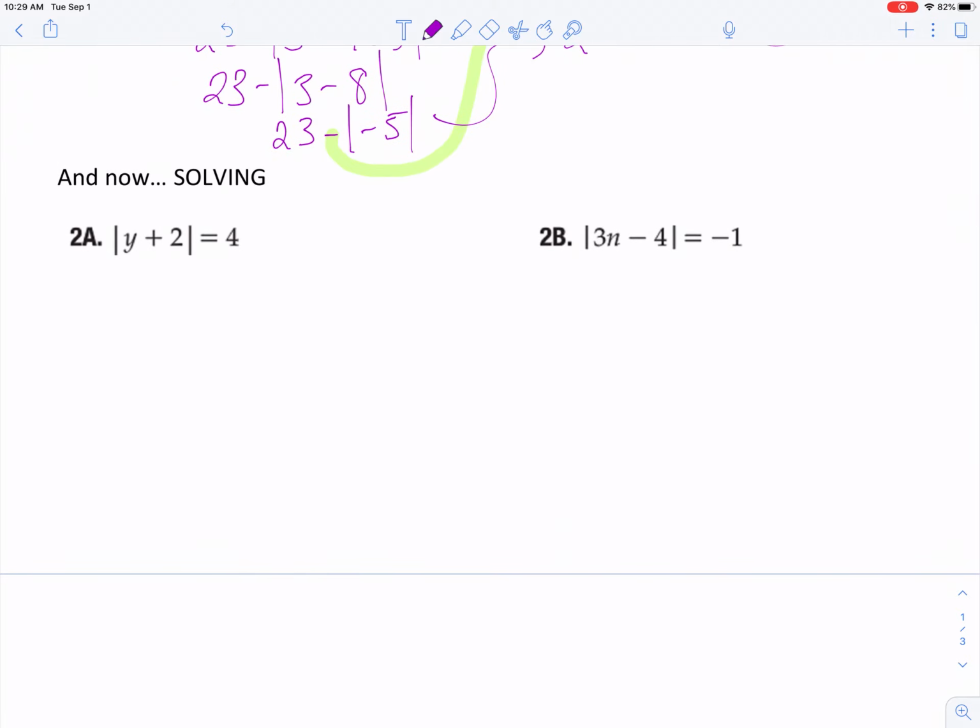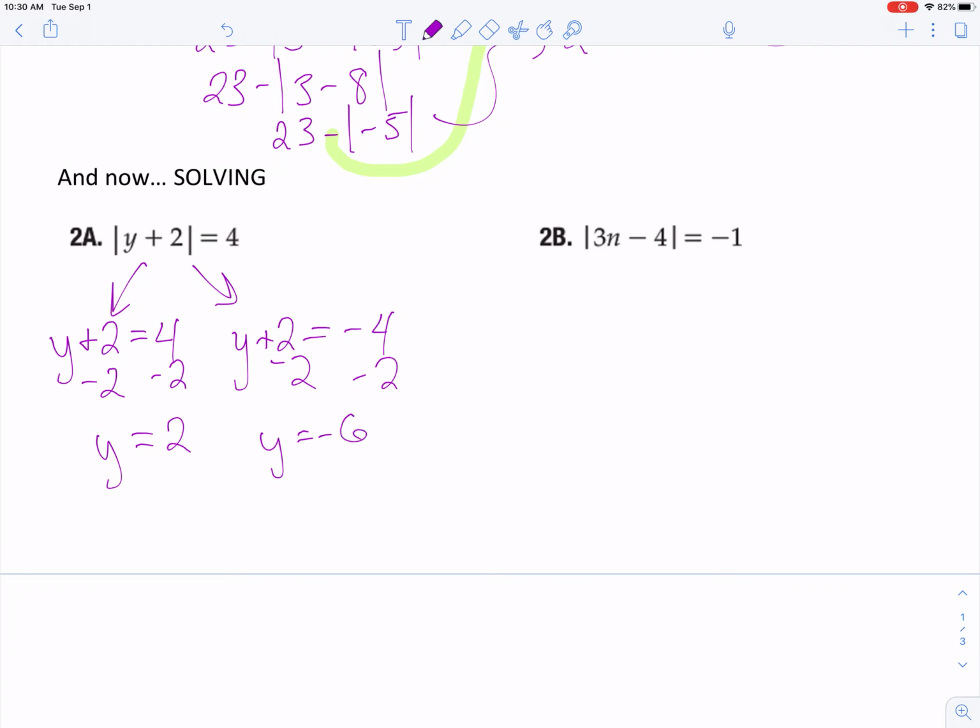Part 2 is going to be solving. With this, I need to understand that when I drop the bars, drop the negative, it's possible that I would have had either a positive number over here or a negative number there. So for that reason, we're going to have 2 different answers. So you're going to split this into 2 equations. Drop the bars. You do not have to drop any negatives this time when you're solving. Just write down what's on the inside and let it equal that positive 4. But then also remember that it could have been a negative 4 before I dropped the bars, dropped the negative. So on the second equation, I turned the answer, the negative 4, into a negative. Now solve. I would subtract 2 from both of these. There's your answer.